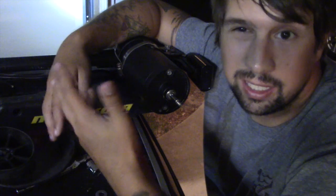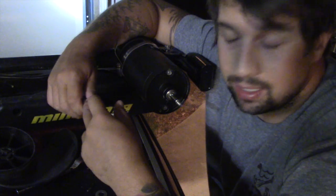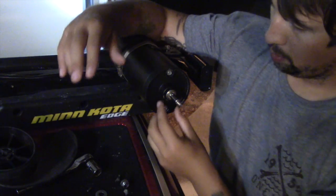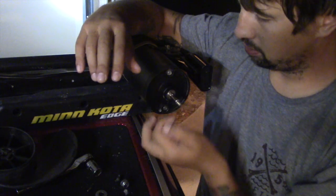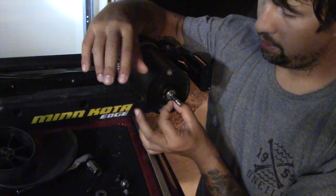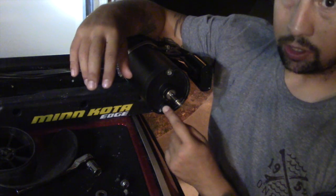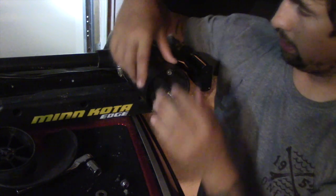So getting back in here, really that's as far as you need to go to actually change the prop. There are more parts to the actual trolling motor. As you can see on the top and bottom there are two little bolts that hold the full portion together. There are actually three portions of your trolling motor. There's a little outside disc that has a prop with it. There's the main middle body, which houses the motor, and then the very front cone part there, which the motor houses into. If you were to unscrew those top and bottom bolts and pull them out, they're very elongated. They go all the way through the end of the trolling motor and you can pull it out.